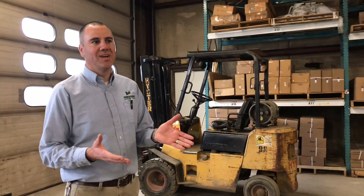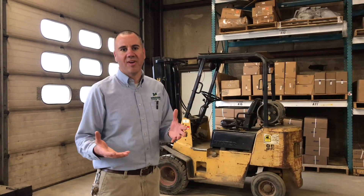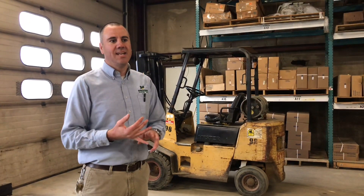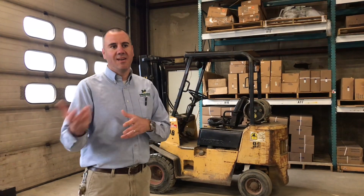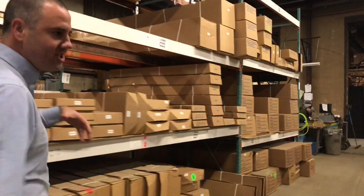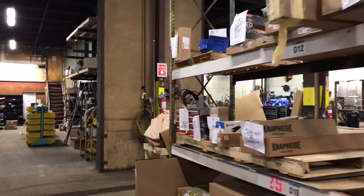We are here in the warehouse. This is where we hold most of our inventory that's getting installed in the shop. This particular area is all the Adrian Steel product — you saw that being installed earlier in the cargo van. A lot of stuff gets moved by fork truck. One of the skill sets needed in the warehouse is the ability to operate the fork truck: to offload product out of the trailers, bring it into the warehouse, sort it, and then pick it and bring it out to the shop. We do fork truck training off-site, and we have a trainer on staff so you can get your fork truck certification. These cardboard boxes all house partitions, shelving, bins, and parts and pieces that get assembled to the finished product you see out in the shop.